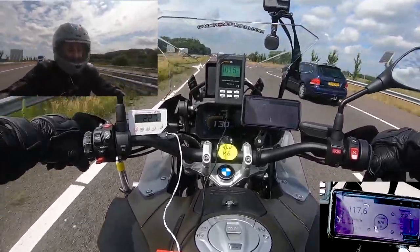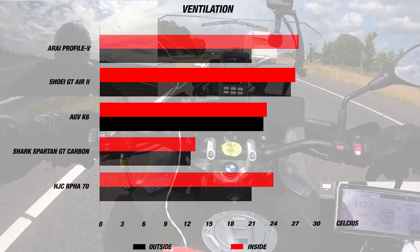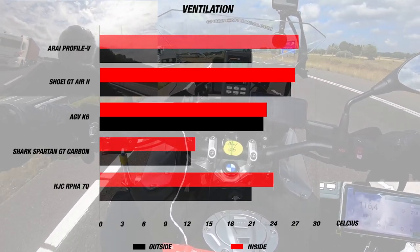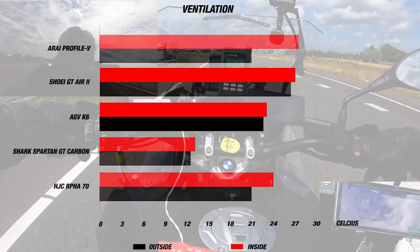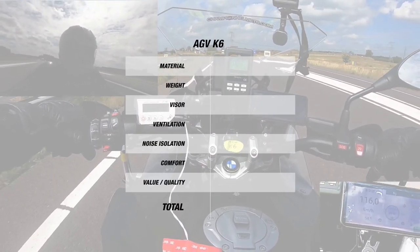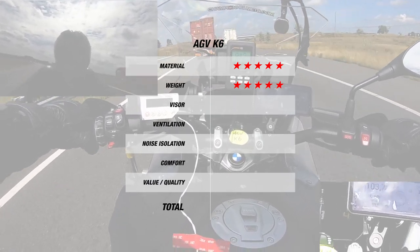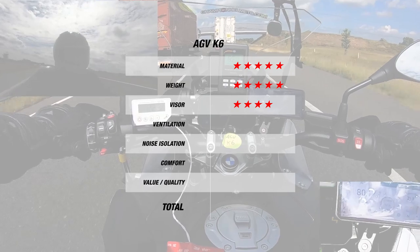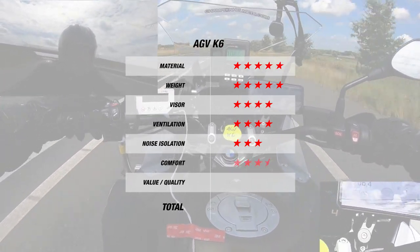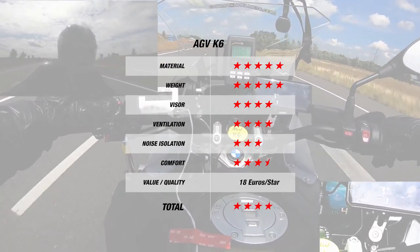When we tested the K6 out, the day's airspeed was around 115 to 120 kmph and it was sunny and warm. The exterior temperature during the test was around 22 degrees Celsius or 71 Fahrenheit, while the helmet itself was 23 degrees Celsius or 73 Fahrenheit — so all those vents did a good job of bringing the helmet to just a 1 degree difference to the outside. For noise, we measured about 101 decibels, which is great for a full face helmet. Since the K6 is made of lightweight and strong carbon aramid fiber, it earns 5 stars for both material and weight. The excellent visor earns it 4 stars. Unfortunately, the helmet did dip down to only 3 stars for ventilation and noise, but it managed 3.5 stars for comfort. Overall, this brings the AGV K6 to a total of 4 stars at 18 Euros per star, a strong result for a helmet that's meant to work on any bike.